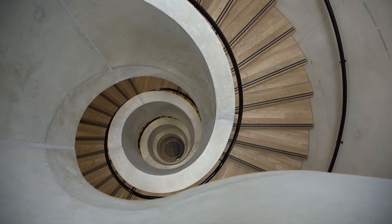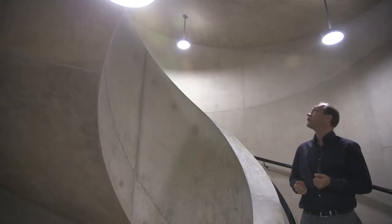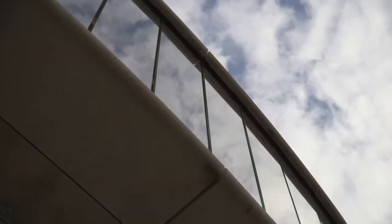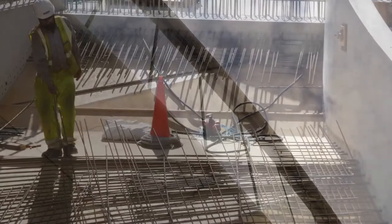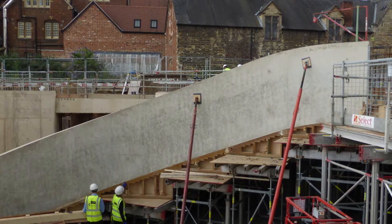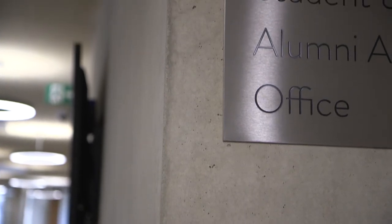It feels as though a solid piece has been carved out and polished back — the solidity of the space is really quite striking. We did a number of trial panels to get the consistency and tone of the concrete correct. We used GGBS in the mix at about 40%, which gave it a slightly creamier tone than a very cement-rich mix. It was also important to get the shuttering methodology right with our contractor Laing O'Rourke — we wanted a very simple pour with flush edges and sharp arises, without too many chamfers or rebates to interrupt the material consistency of the concrete finish.